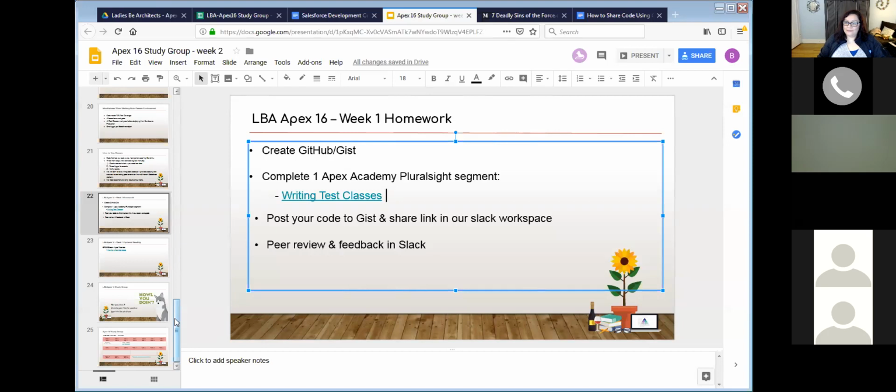Let us know. I'm going to be better about trying to carve out time during the day to look at the Slack workspace to see what we have going on there, and then use the time too for live sessions. If anybody wants to volunteer to demo their code for next week's session, shoot me an email or send me a message on Slack and let me know. I'm more than happy and want this to be as interactive as possible. And we all learn in different ways, and we all have something to share.